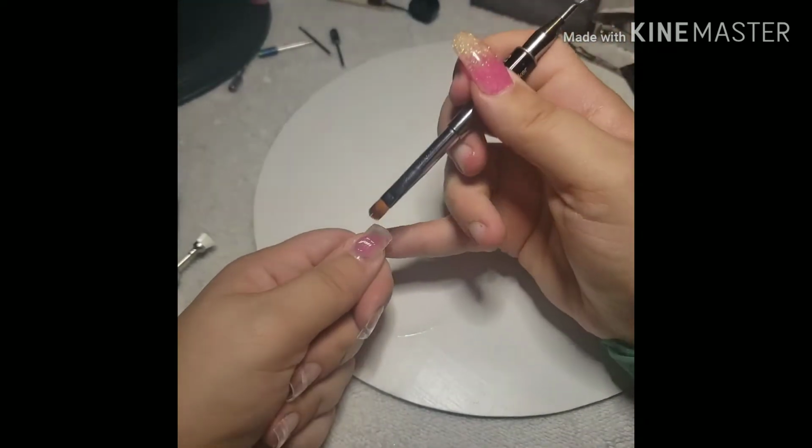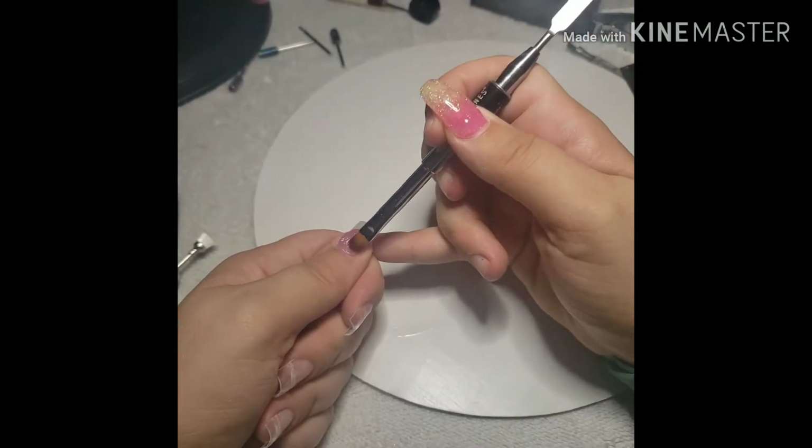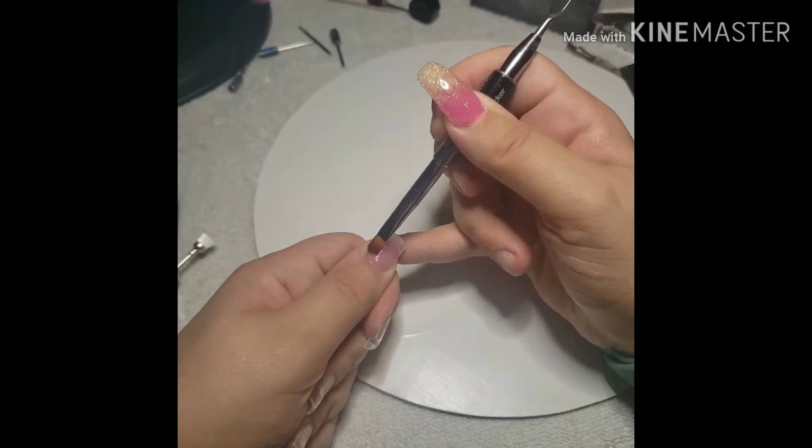My phone is having a hard time focusing. Sorry, guys. I don't know what the deal is tonight.